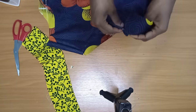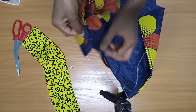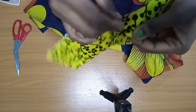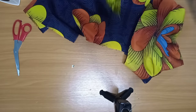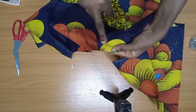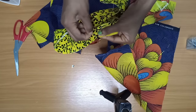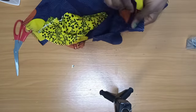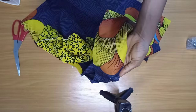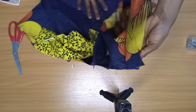So what I'm going to do is just poke these ones out again to the back side, the part that I already stitched. Then I'll turn this over to the right side, and I'll match the notch of the collar to the notch on my shirt. This is the front of my shirt, right? So I'm matching the notch, and I'm matching one piece of the collar, just one piece first. Hold it down with a pin, and then on this open side, right? Sorry, I'm trying to get the light to be bright so that you see what I'm doing very well.